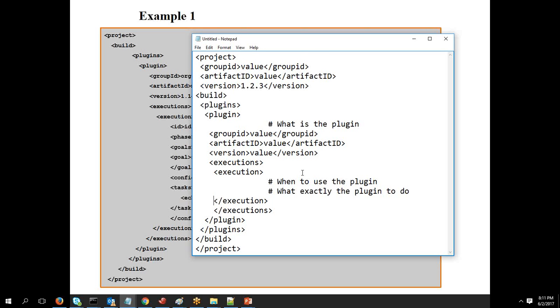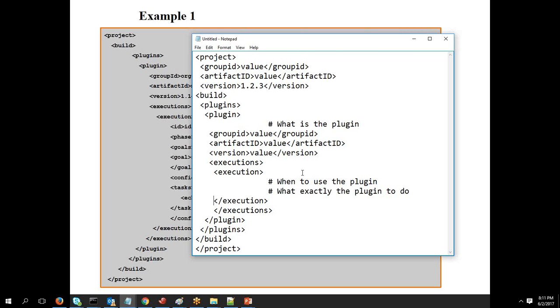Using the same plugin, I can execute a step to start Apache, or I can execute one step which will stop Apache, or I can do an execution step which will deploy some file or artifact into it. So like that, we can do different kinds of executions for a single plugin.